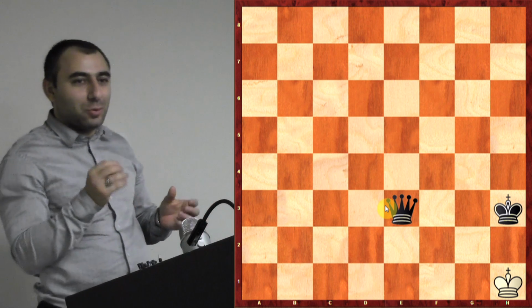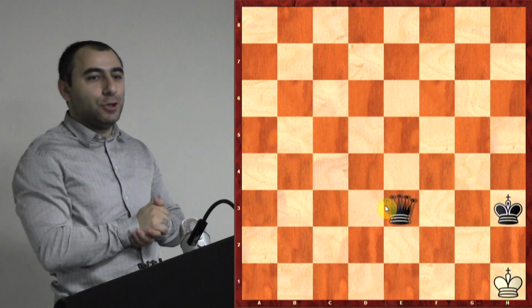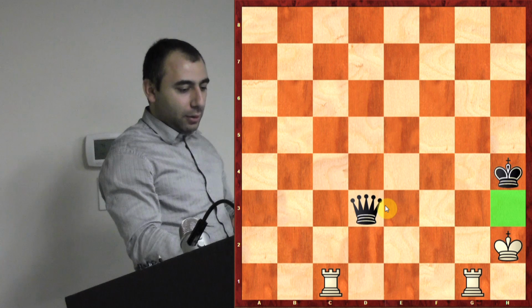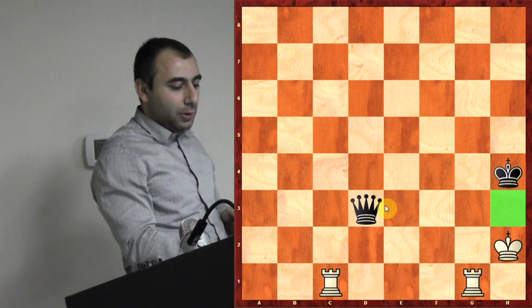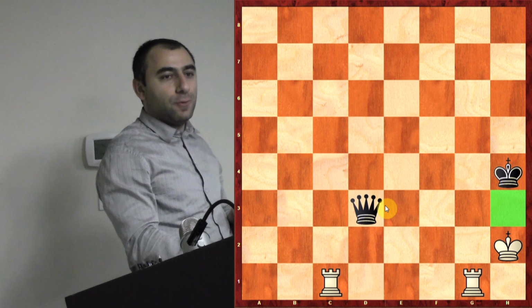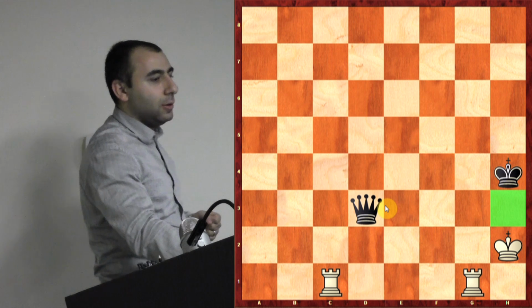See? It didn't look like it was going to be that hard, because there are not that many pieces on the board. But you really had to calculate this position that you're going to be able to reach. Okay? So let's do this one more time. Again, if you want to write this down, this is the position: king h2, rook g1, rook c1, king on h4 for black, queen on d3. White to play and draw.